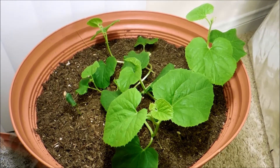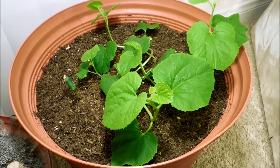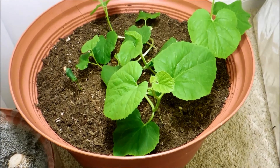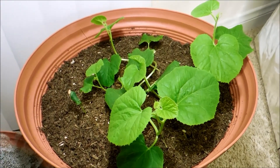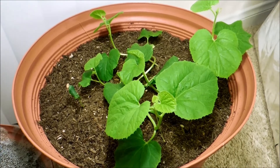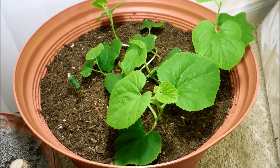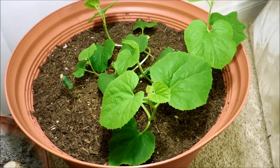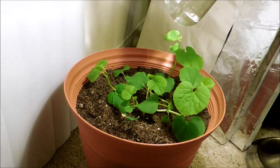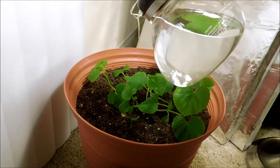We're probably going to go on four days without top watering by tomorrow. I don't have full confidence in just putting water down there, because the instructions say I should water from the top for the first week before I start doing that. So I think I'm going to add quite a bit of water on the surface. I want to make sure I at least feed these seedlings a little bit.